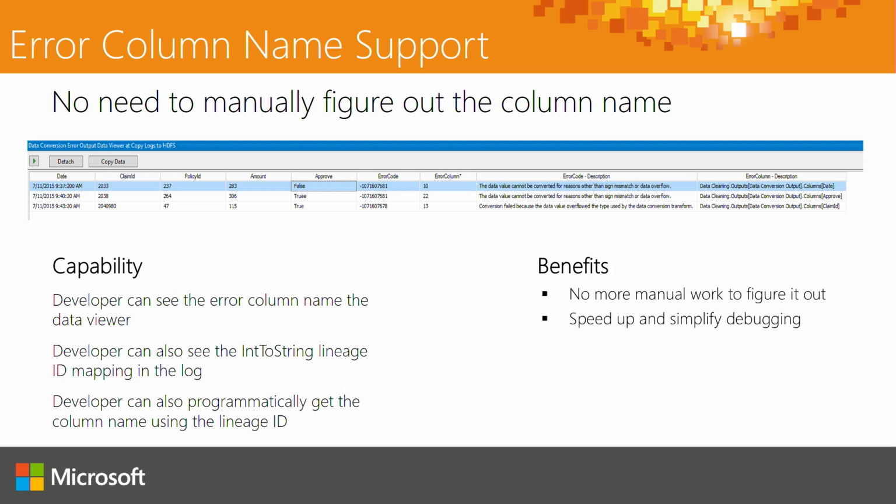But on top of that, we extend this support to also the log. So you can actually see the error column name in the XML log as well. And we also have the API for you to programmatically retrieve the error column name based on the ID as well. So we hope that with this support, it will speed up and simplify your debugging and troubleshooting.